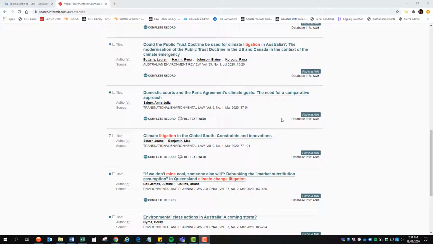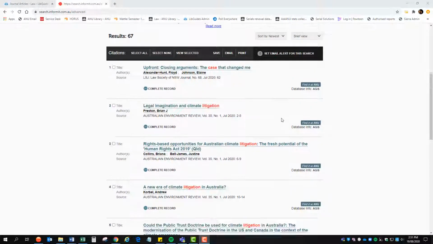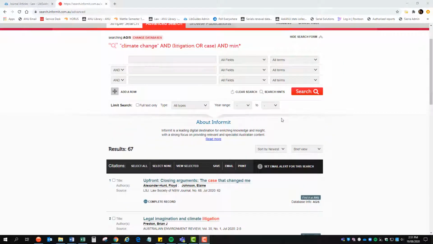Make sure you evaluate the results you are getting. Are there references to significant cases or legislation? Do authors keep referring to the same person as an expert in the area? Have there been any parliamentary inquiries or committees? Law Reform Commission reports? These are all ways you can identify new, useful material for your research.